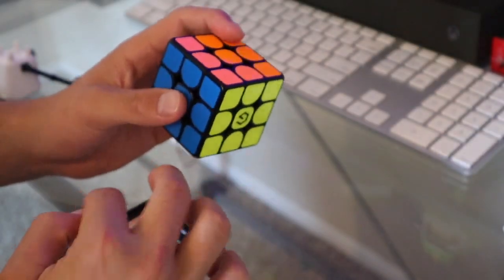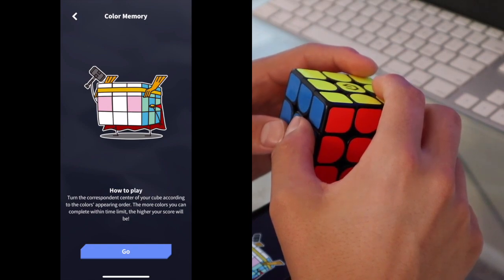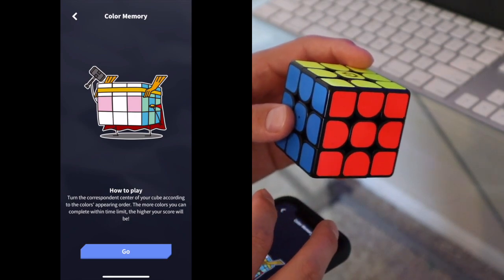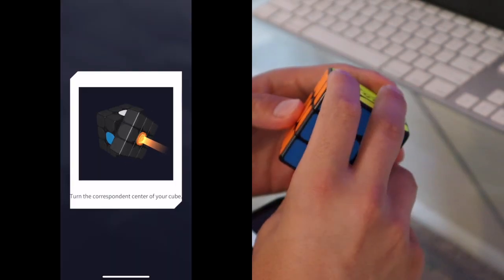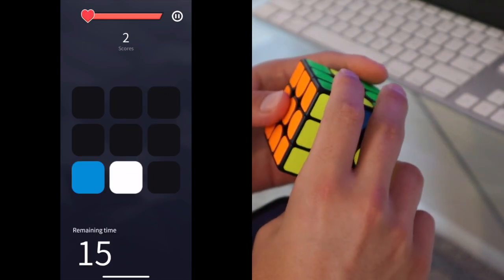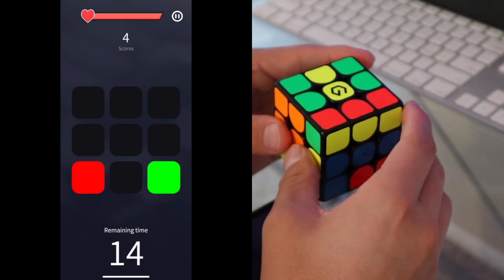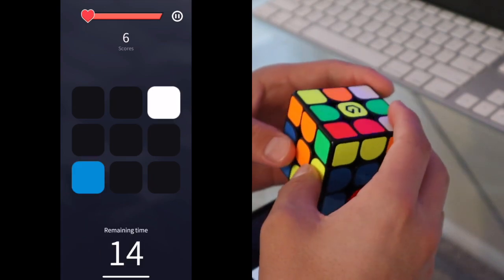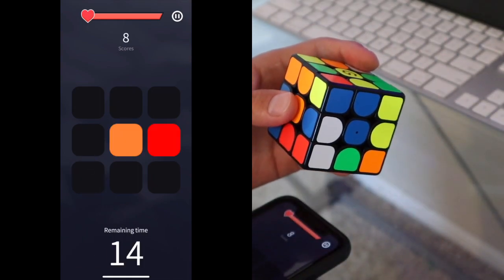All right, the next game we're gonna look at is called Color Memory. Turn the corresponding center of your cube according to the colors' appearing order. The more colors you can complete within the time limit, the higher your score will be. So, orange, okay, and then red, blue and white, green and red, white and blue. So the more you play this game, the faster it gets.